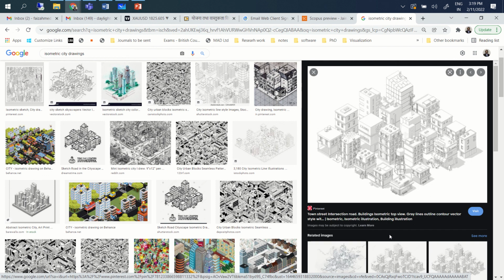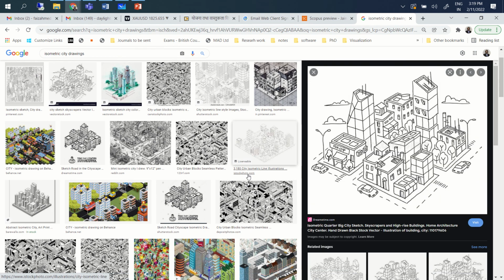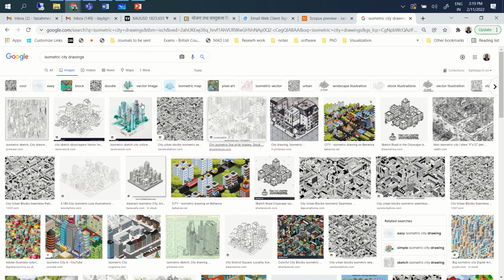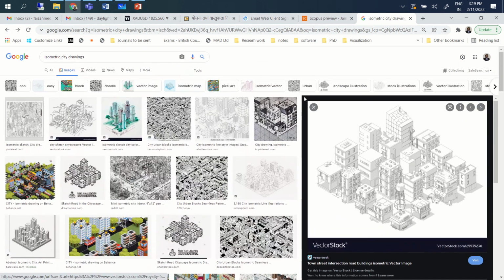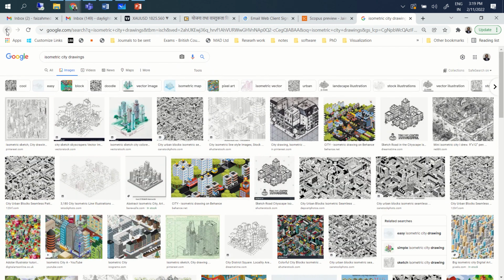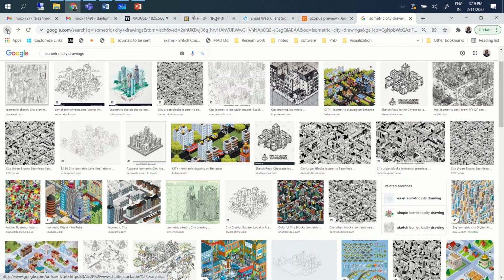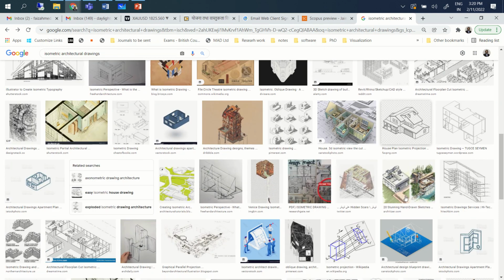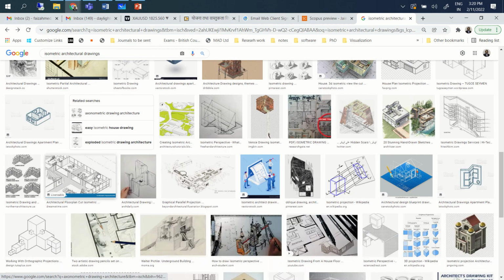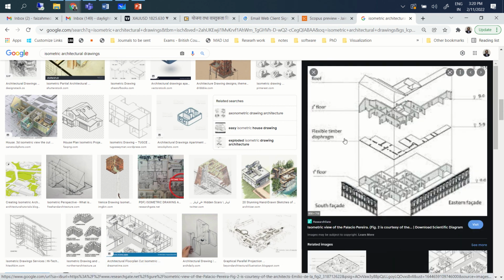I'm not stopping you from doing something like this. You can still do it. I don't have any restrictions at all. It depends on your understanding. If you are still at the block level, no issues. First figure out how to draw isometric drawings at block level, and if you have developed your understanding more and want to do more than this, you can go to any extent. I don't have any issues.